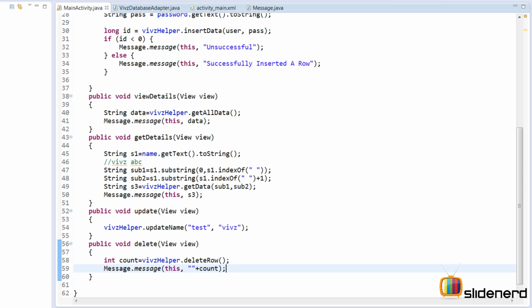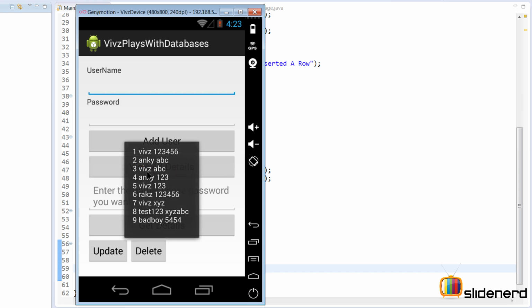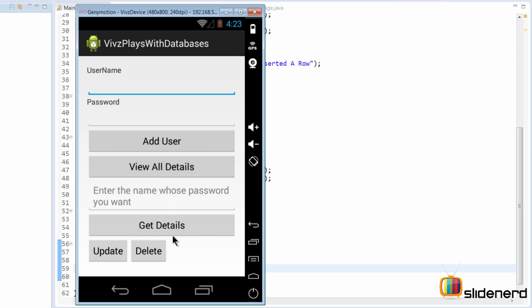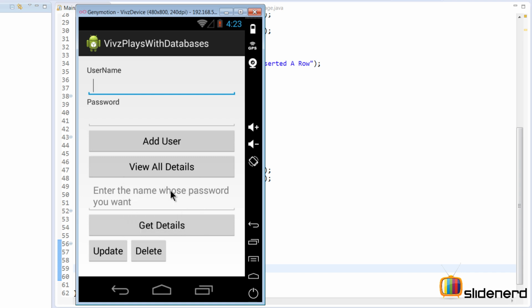So at this point, if you select the app and run it here from the top, okay, so everything looks good in place. Now let's first see the details over here. And so you guys notice there is Viv's, Viv's, Viv's, Viv's everywhere over here, right? Let's delete all those rows that have the name Viv's. I'm going to click delete, and it says 4 over here, which means 4 rows were deleted with the name Viv's in them. So view all details, and now you guys notice, bam, all the Viv's guys are missing. In other words, I erased myself successfully from the database. So our delete method is working perfectly.